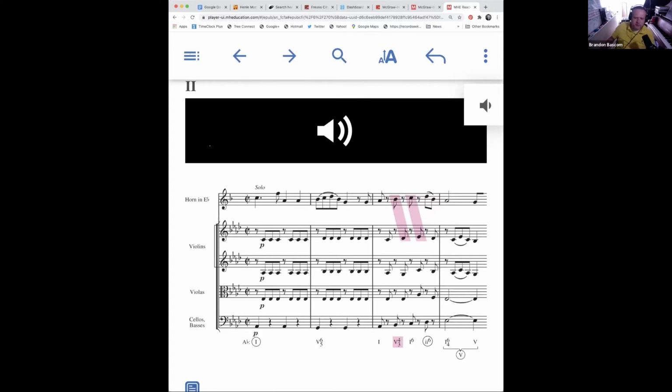So this, they say, is an ascending passing tone figure. But I'm confused because they haven't marked any of the passing tones, and they have circles around certain chords that I don't understand.